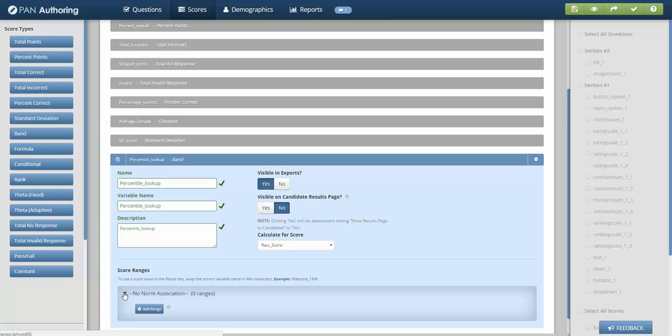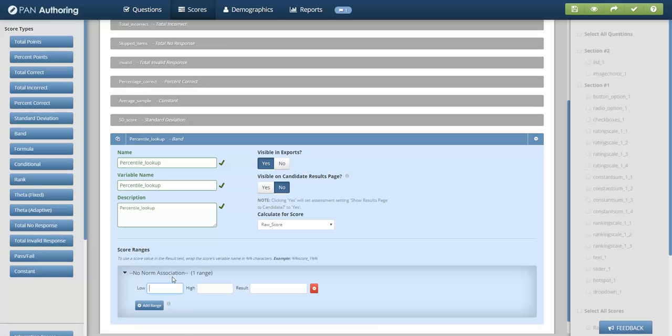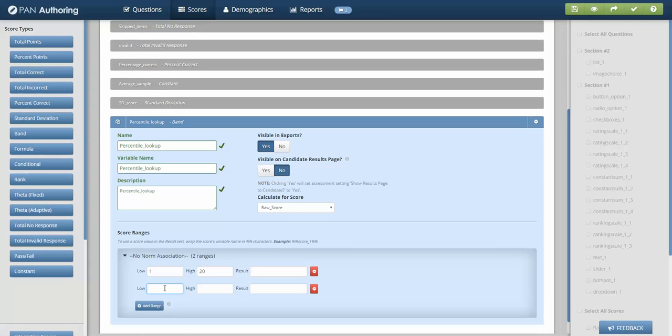And below, I click on this to add those ranges. Everything is evaluated top down. So the first time it actually hits a score value that matches the criteria, it's going to evaluate that result. So let me just show one example. If I have 1 to 20 here, and I add a range here that's 3 to 18, both of those conditions would be hit if I got the number 5. It's between 1 and 20, and it's between 3 and 18. But as I said, it evaluates top down, so it would hit the first one that comes about.